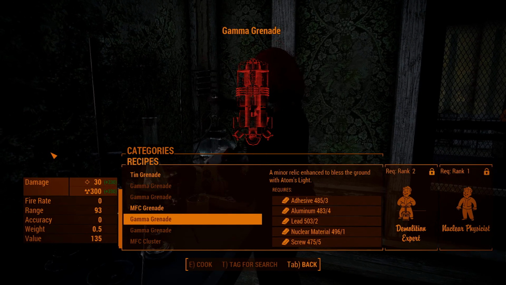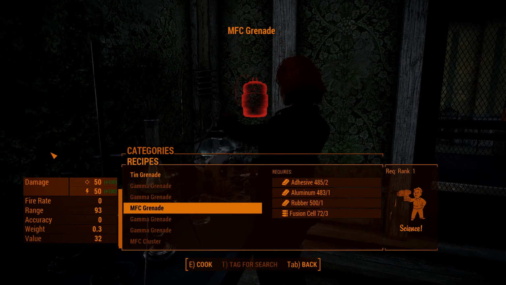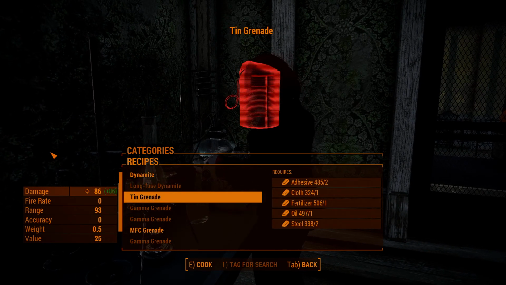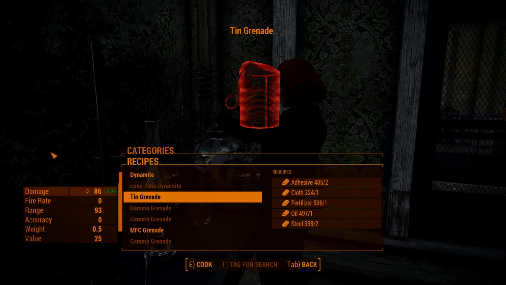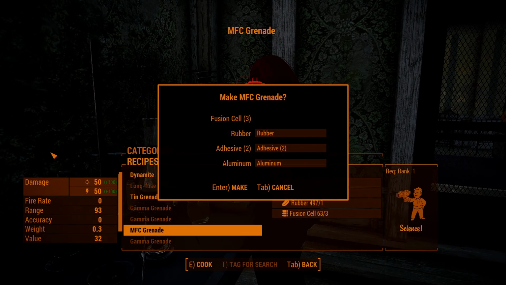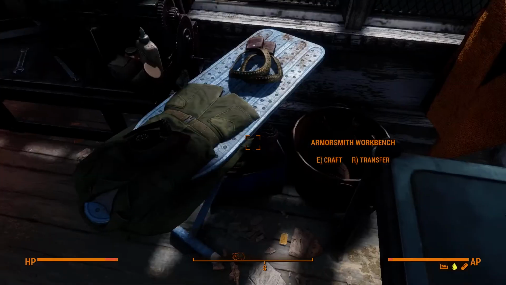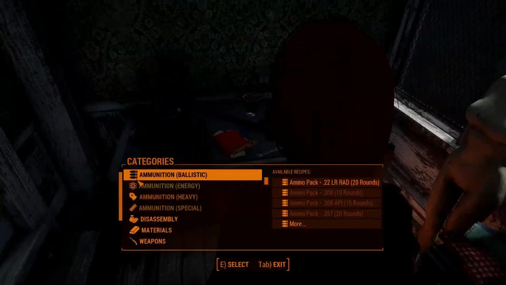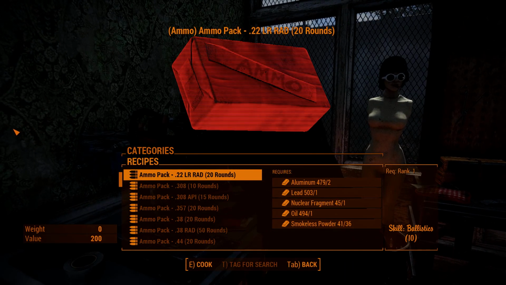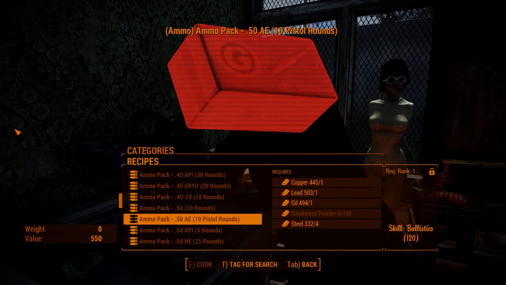Dynamite? But I can... What the fuck is this? Like 6 grenades in one? Dynamites? Tin dynamite? A grenade and MFC. Oh. Okay, you can have radiated ammunition apparently. Sweet. But I only have ballistics 1. And I really need smokeless powder. What the hell is all this ammo?